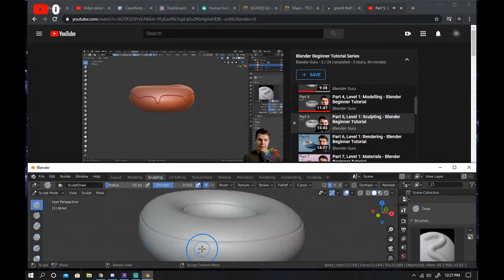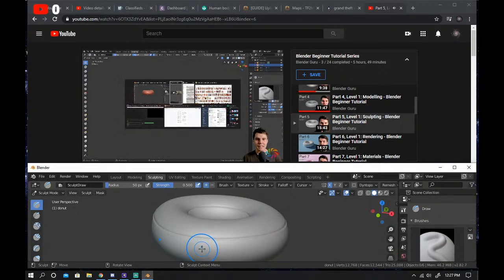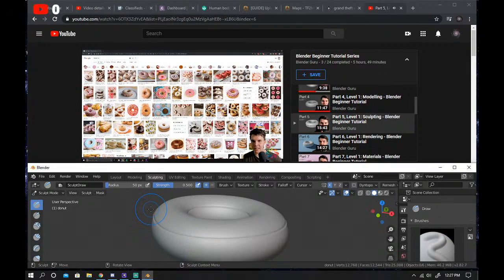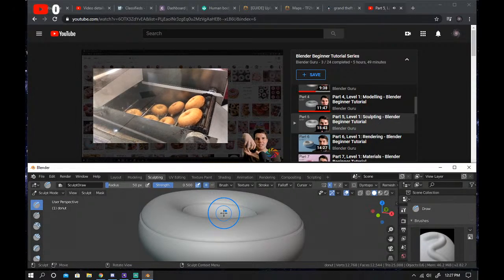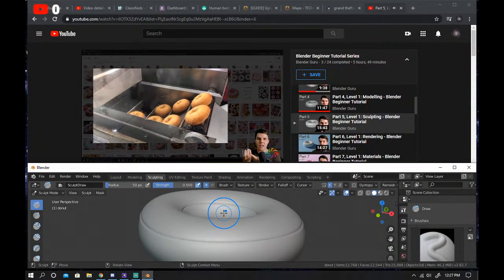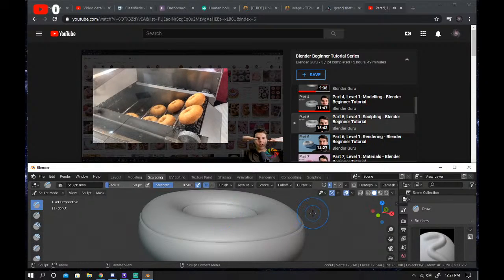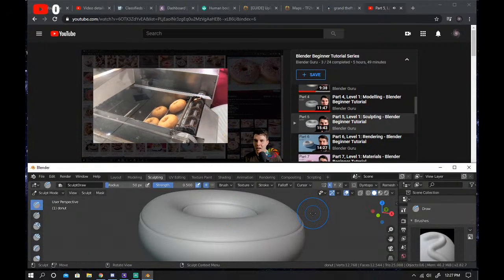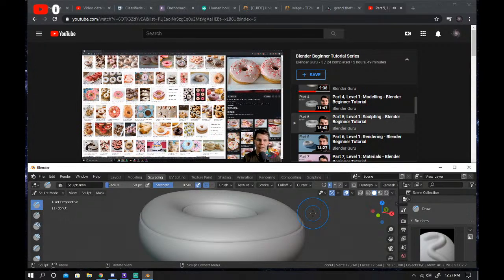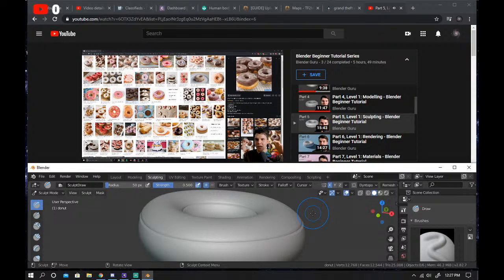Now, in the case of our donut, what we want to do is make it look like the icing drips. Basically, the way donuts are made is they come out of a fryer. I actually went to a donut shop and filmed it. It sits in a deep fryer bubbling, and then they flip it over, and then the other side. But basically, the part that is floating along the level part of the donut is less cooked than the rest of it, so usually the parts around it are sticking out a little bit more than the middle.